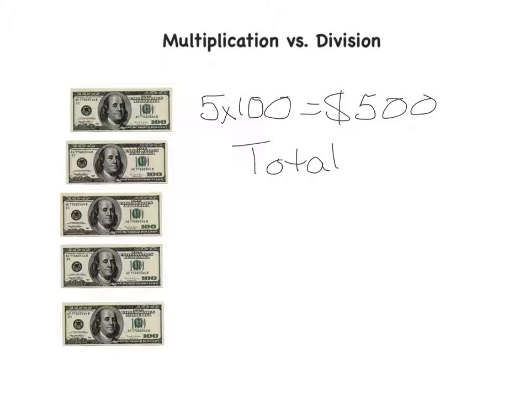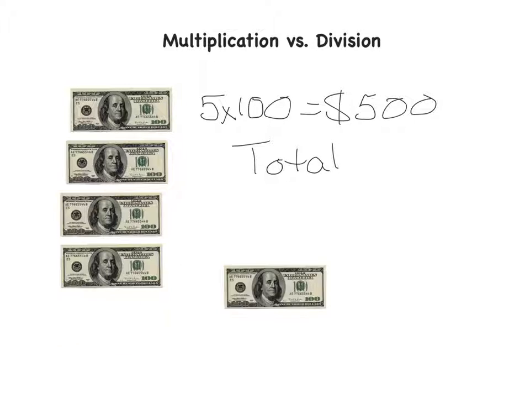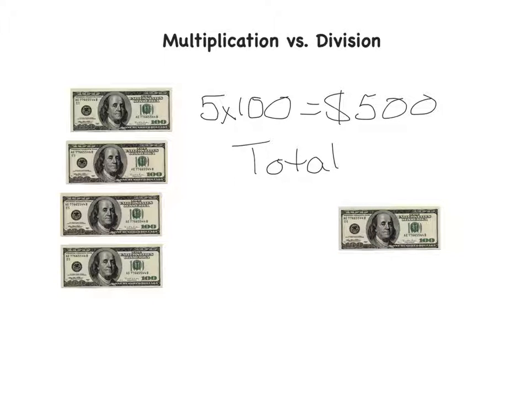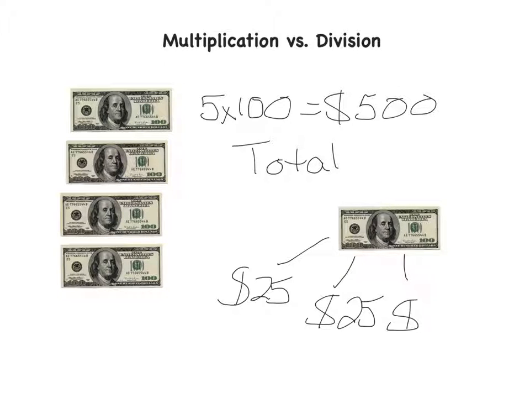So now let's take a look at division. Let's say that one of the students wanted to share their $100 with their group, and there were 4 people that were sharing the $100. So each person would get $25. That's a division problem because you are splitting it up into equal amounts. It is also known as equal share.